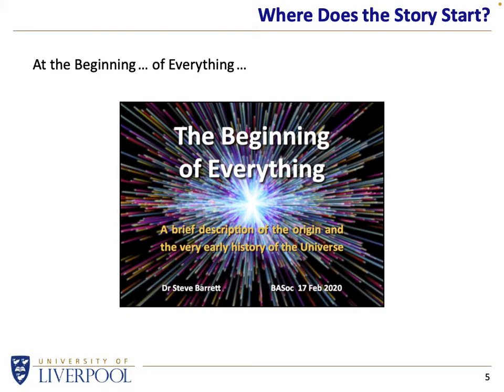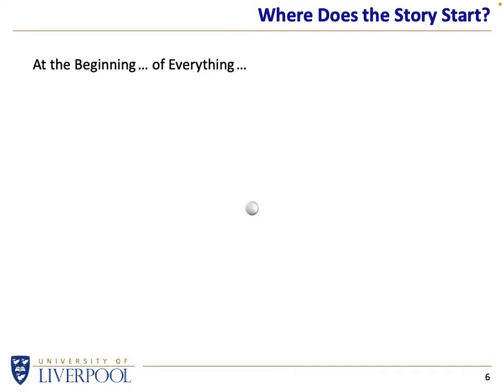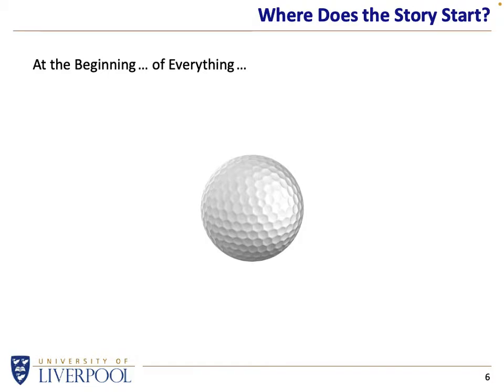When we look into the universe, we realize the universe is expanding, and so if everything is getting further apart on the largest of scales, we can deduce that in the past, everything used to be a lot smaller, a lot closer together. And although it sounds fairly ludicrous, we can now work out that if the galaxies are this far apart at the moment and the observable universe is some 100 billion light years in diameter, if we go back far enough, we go to a time when the observable universe, which is currently 100 billion light years in diameter, was approximately the size of a golf ball.